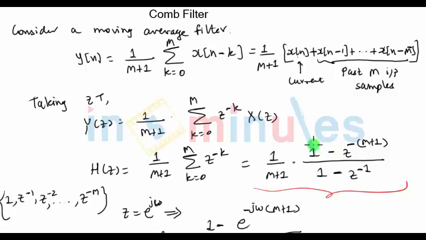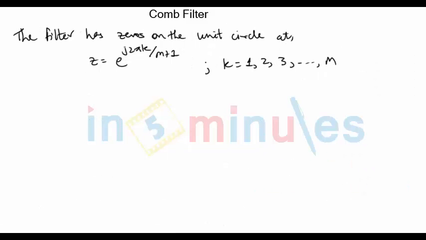Now I hope you know how to find mth root. So square root, cube root and so on. If you find mth root of 1, we will get m different values. Otherwise, square root, cube root of 1 should always be 1, but I'm sure you must have done it in mathematics how to find multiple roots of 1. So these are the multiple roots of 1, m number of roots, e raised to j 2 pi k upon m plus 1, and k will take all these m values.